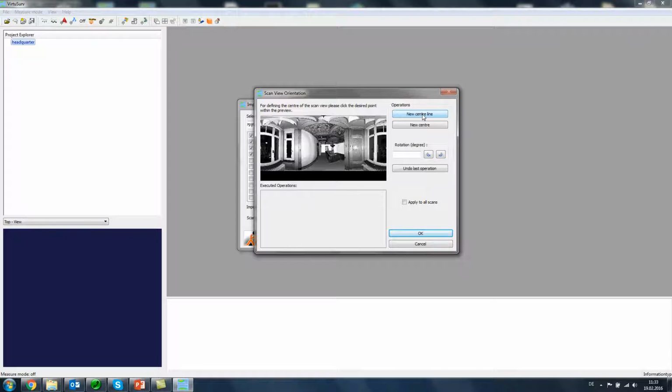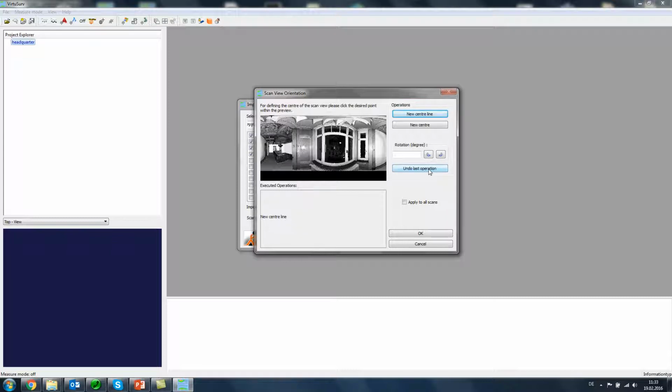So for instance, we can define the window frame as a center line because we are interested in the window with our evaluation. You can see the operations listed down here in the status field.